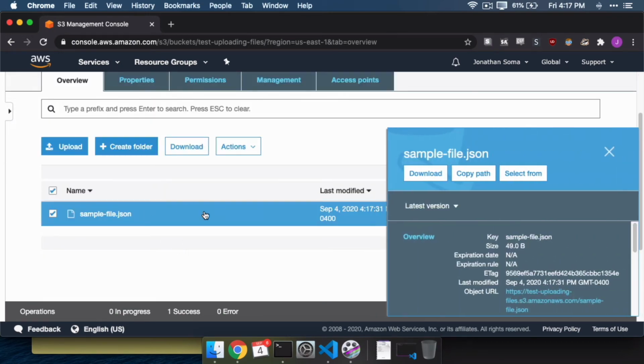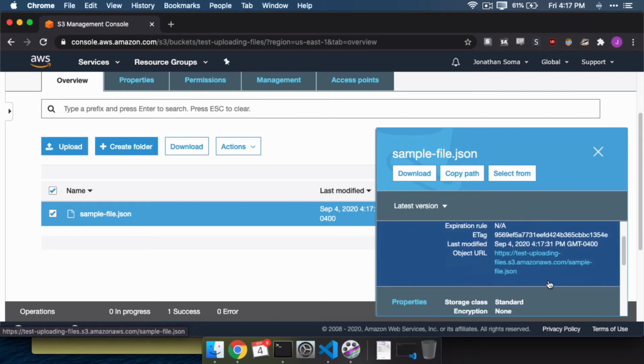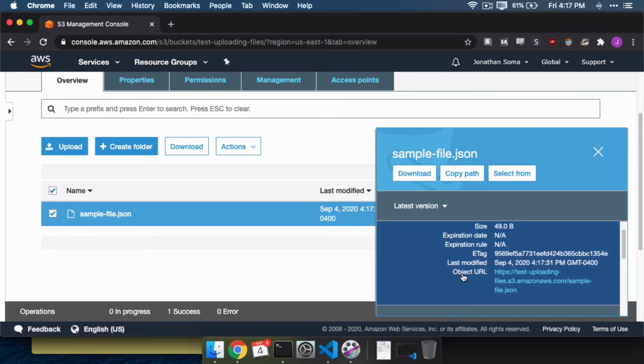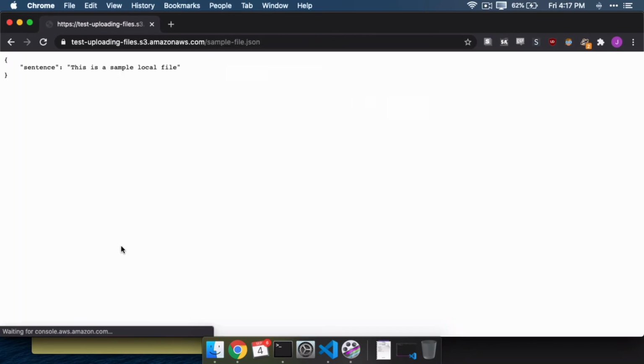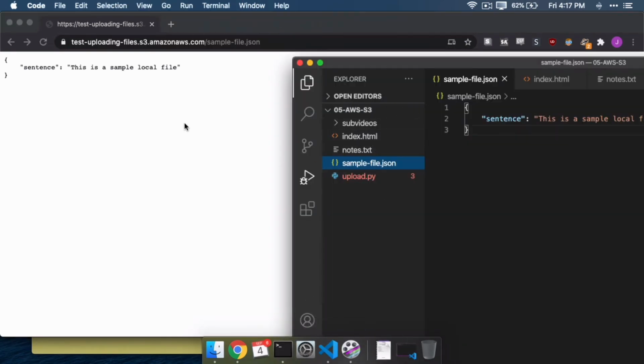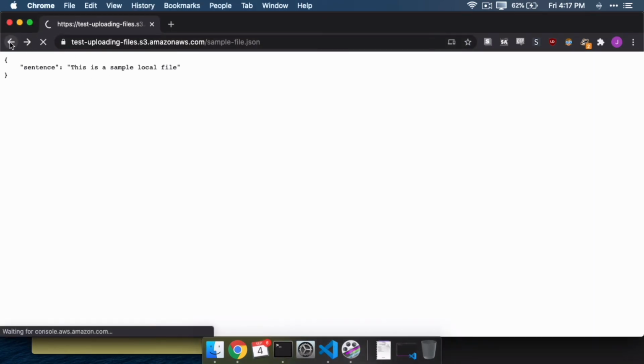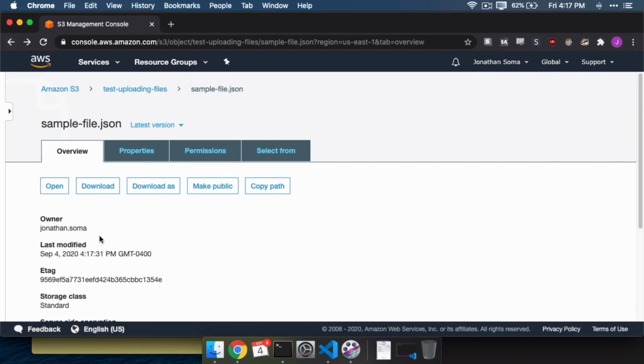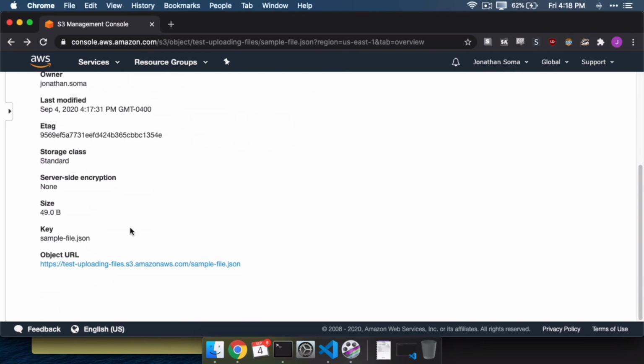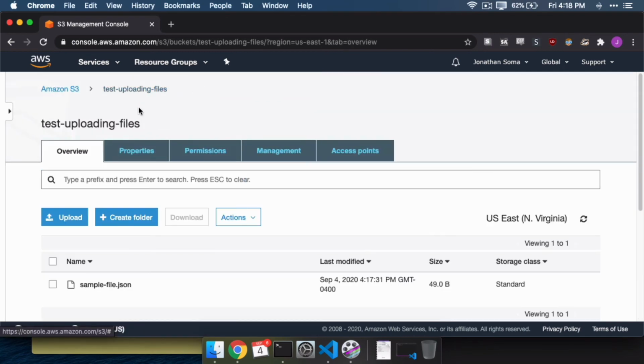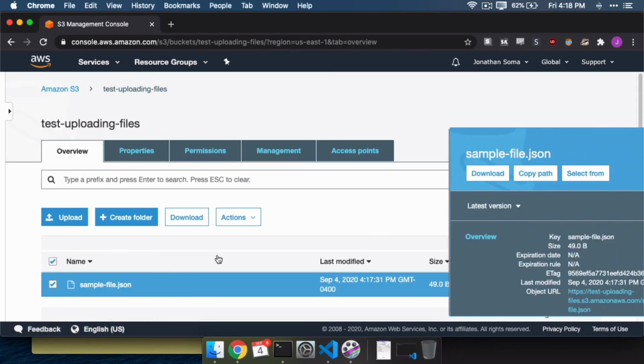So if you click the file, it'll pull up some information about it on the side. Object URL right here. They say object URL, you think file URL. So now we can click this, and there you go. It opens right up. And this is our file. Instead of being on our local machine, it is on our remote machine. Now, the one thing I will say, if you hit back, it takes you to specifically that file. We want to click the bucket and then browse to the file.